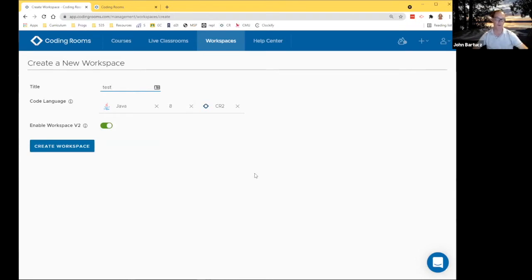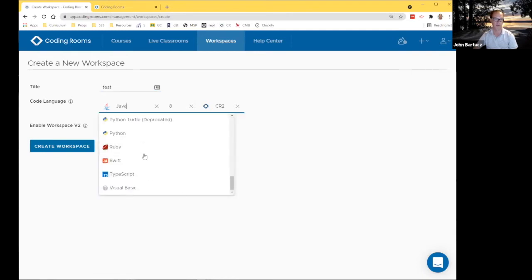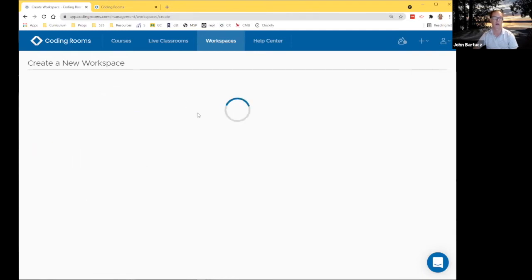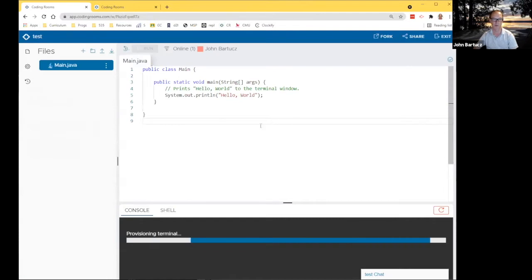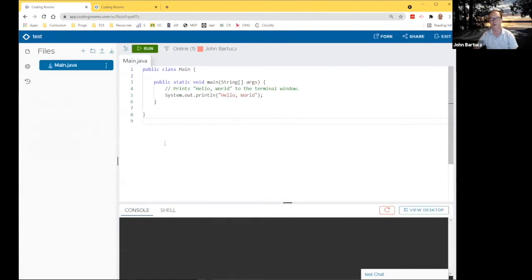So if you just want to show some code to some students or want to save different examples to show them and share with them, and you don't need to make a whole course and assignments and all that, this is the easiest way to do it. You can just create one. Obviously, there's a lot of different languages you can use. Create the workspace, and within seconds, you have a Java workspace or Python or whatever already up and running.